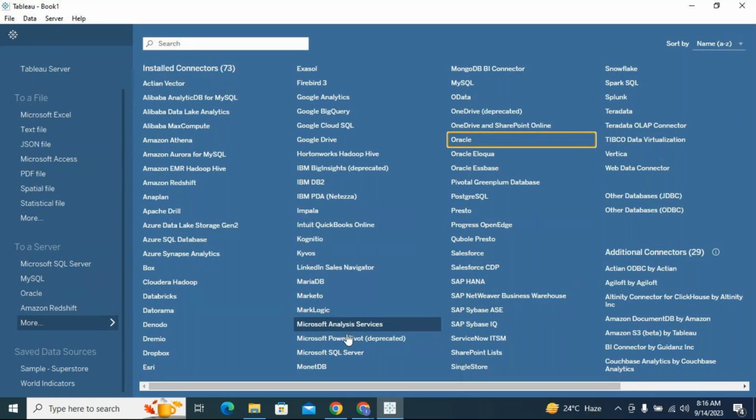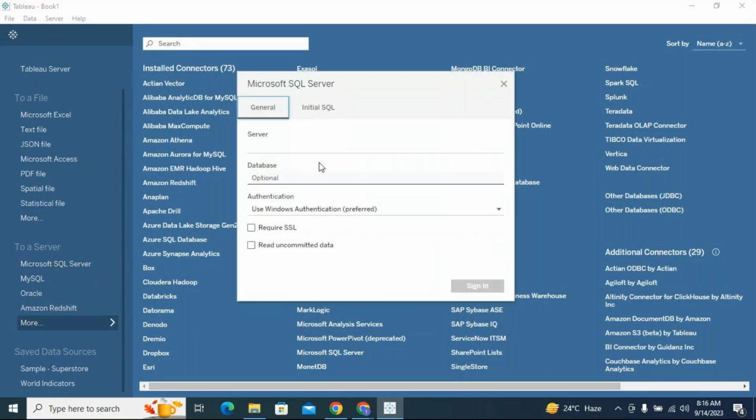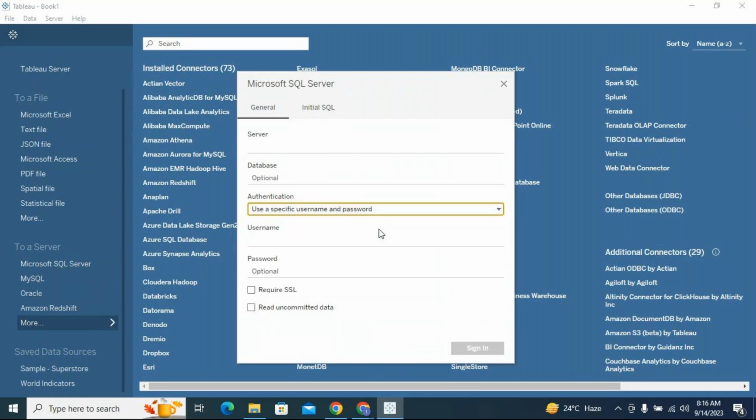Now selecting Microsoft SQL Server, for example. When you select it, you enter the server name, the database name, and the authentication. Authentication is of two types: Windows authentication and a specific username and password. You can select any authentication type based on the requirement.